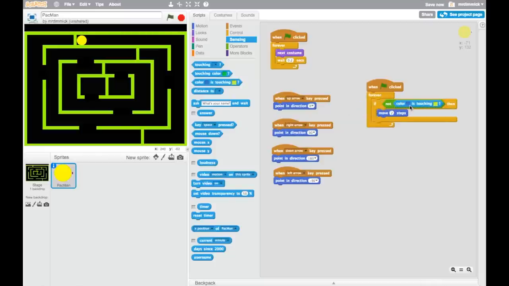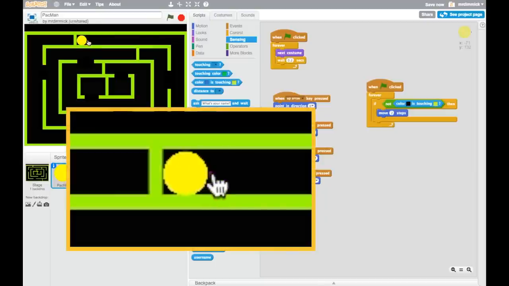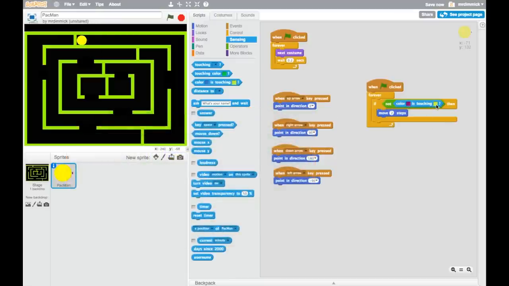Now, the colours we actually want might be a little bit difficult to choose because our sprite is so small, but we'll give it a go. So click on the first colour. We're going to say, well, if the purple colour of our little obstacle checker, so I've had to move the mouse over to that, if that colour is touching green. So we're saying, if this colour is not touching green, then you can move forward. Let's see if this works.